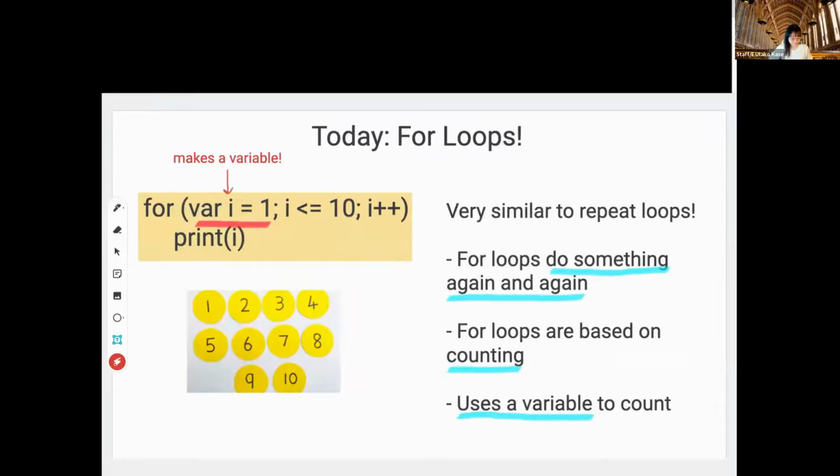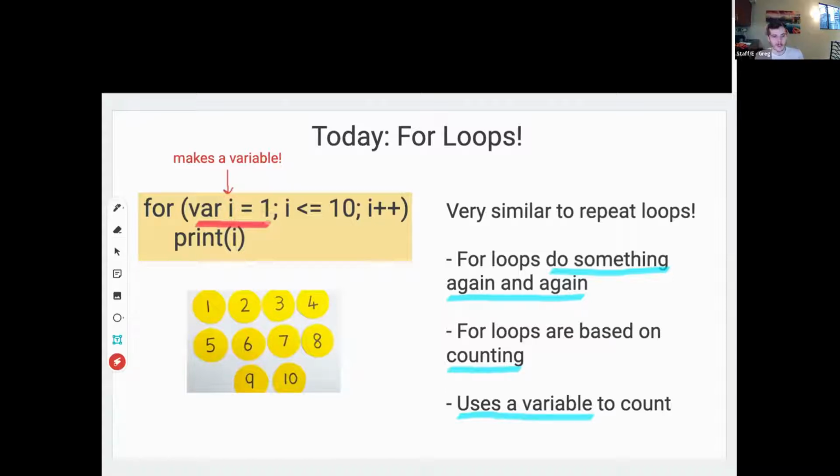All right, so with all that out of the way, let's get into for loops. So for loops is a way to loop through a piece of code, but it's specifically counting based. So in this example, we're going to have a variable, which we saw before. So a variable stores a value, and we're going to call it I. And honestly, we call it I just because it's easier to type. It's just one letter. It's very easy to type, but you can call it anything you want. You can call it after your dog if you want.